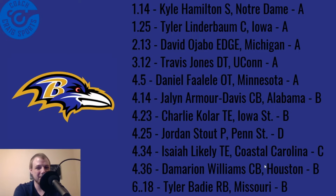Then their next pick in the fourth round, since they had a ton of them, they took Jalen Armour-Davis, cornerback out of Alabama. Could argue it's a position of need just because Marcus Peters was hurt last year, Marlon Humphrey got hurt, and Anthony Averett left. So you probably need somebody else in that room too as depth. A guy that played pretty well at Alabama this year. There are some concerns that he didn't start earlier on in his career, but it's still Alabama and they still have a ton of talent there. Gave this pick a B overall. There were some guys that thought he was going to go day 2. This is probably right in line where I thought he was going to go, end of round 3, beginning of round 4.